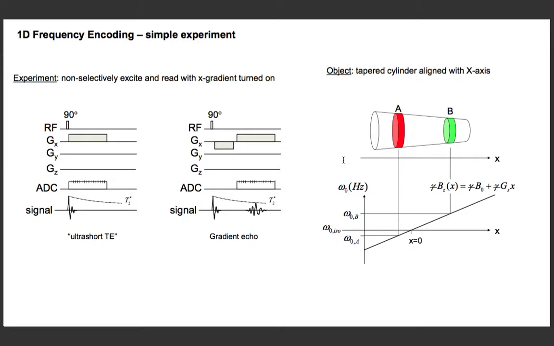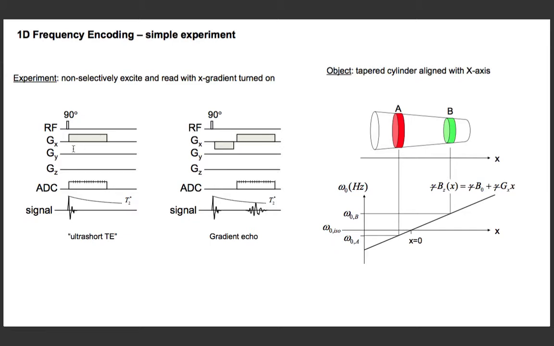We can think of this a couple different ways. This is a type of experiment very much like the FID experiment. We have a 90-degree excitation and we put a gradient on right away. We don't typically do this. If you're going to do anything, you typically do it with a gradient echo. So you do a 90, you dephase it and refocus to make an echo right here, and you do that so you can actually get a nice symmetric signal through there.